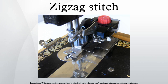When creating a zigzag stitch, the back-and-forth motion of the sewing machine's needle is controlled by a cam. As the cam rotates, a finger-like follower, connected to the needle bar, rides along the cam and tracks its indentations. As the follower moves in and out, the needle bar is moved from side to side.